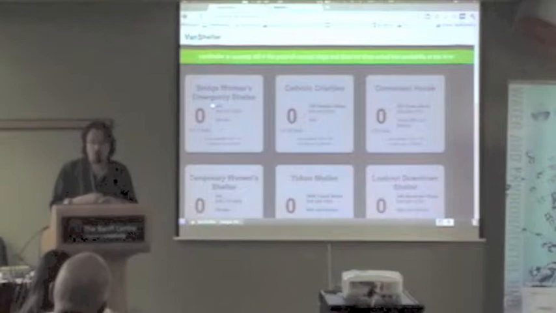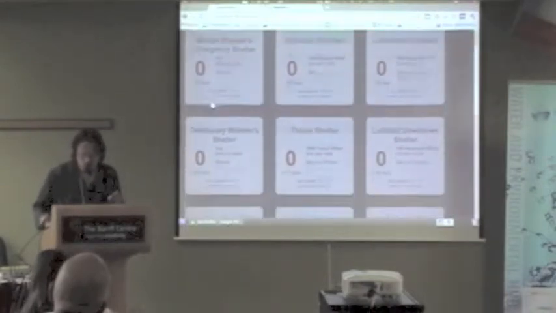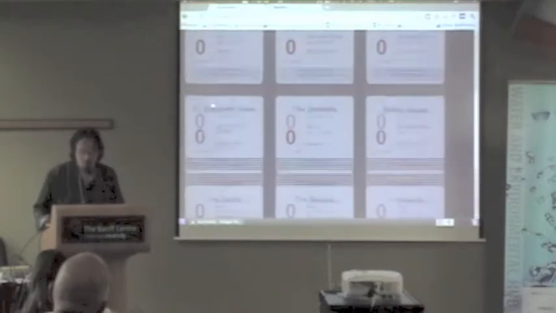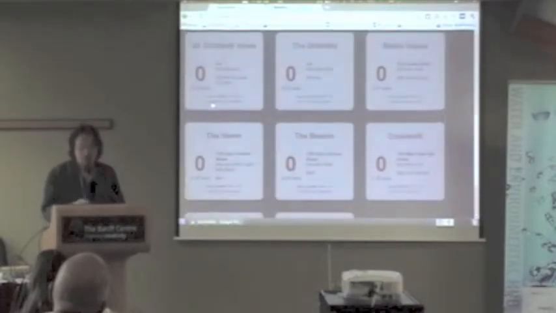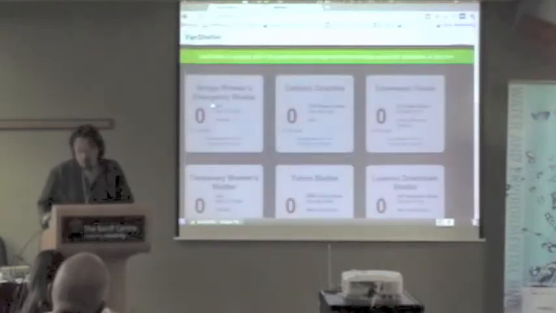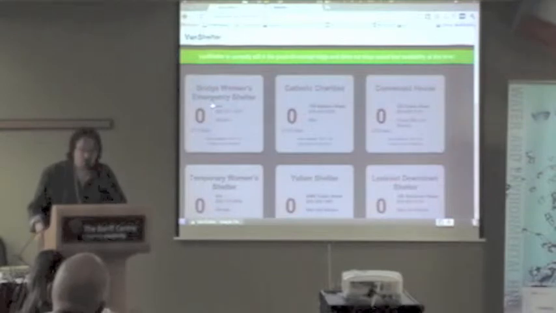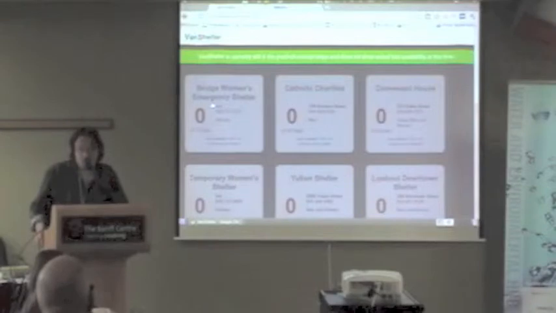So a couple of people at the hackathon created this application, which shows all the shelters in the Downtown East Side, and the big number is how many beds are available. It's not live right now, as you can see, but the big number is how many beds are available, and the small number is out of how many beds. The super cool thing about this, I think, is each one of these boxes is a Twitter feed. So if you're the person running Covenant House and you want to update your square, you just tweet 5 divided by 32. That means I've got 5 vacancies out of 32 beds. So it's a little micro format.